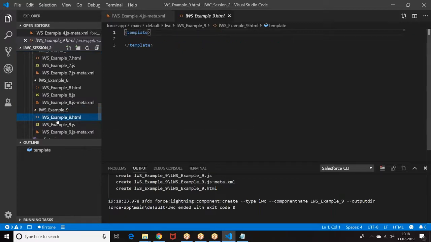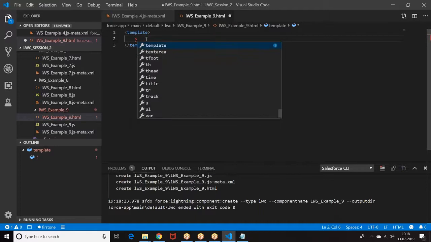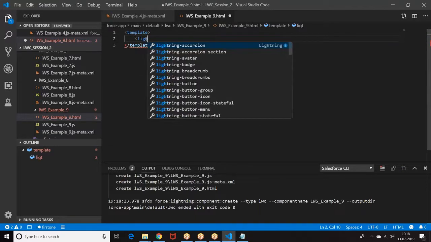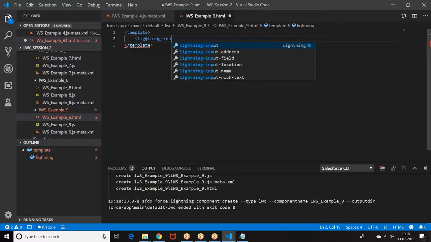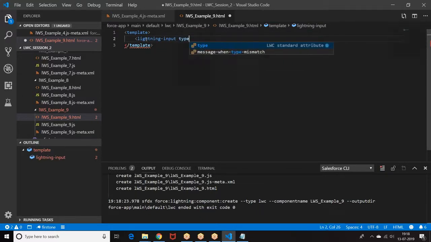So go to this component. Here I was trying to give a lightning input, type text, label enter.